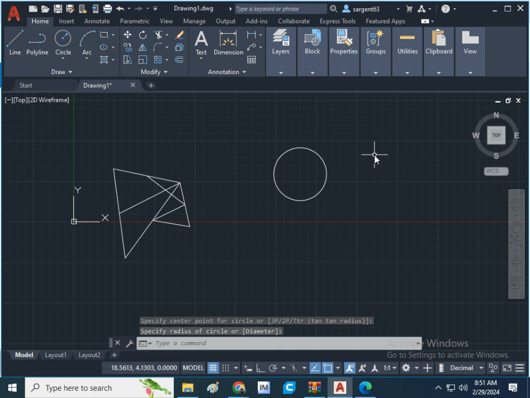So we all have a circle on our screen. Agreed? Good. Hit escape once. Go ahead and click line. Start at an endpoint or midpoint from your original structure, and then try to connect it to the circle.